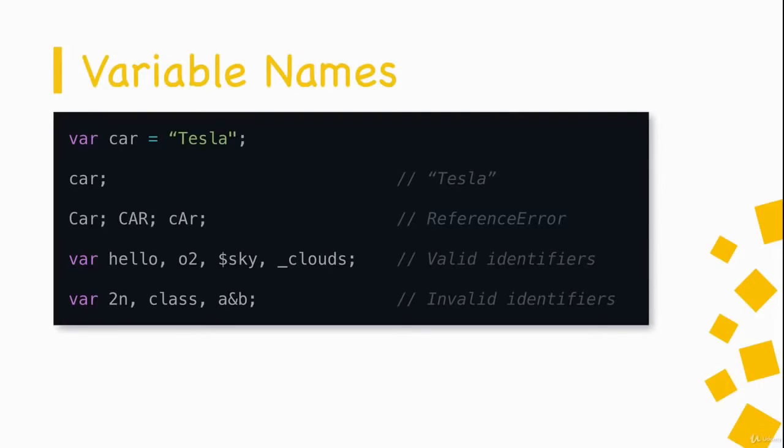And of course, using reserved keywords as variable names would also create a lot of confusion, because if you use a reserved keyword as a variable name, then when you refer to that variable, JavaScript would get confused as to whether you're referring to the variable or actually the JavaScript keyword itself. That's why these names are invalid identifiers in JavaScript.